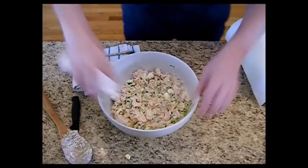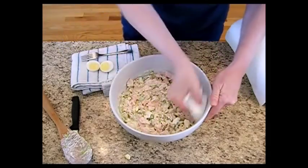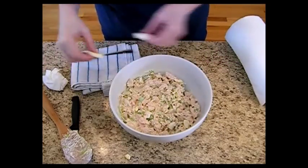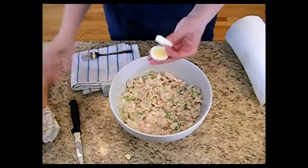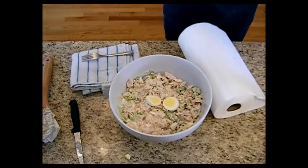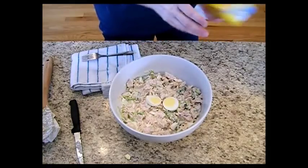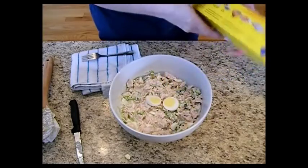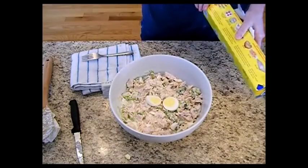I'm just going to clean this up a little bit, just like this. There you go. Clean that rim really well so it will stick. I'm going to place the eggs right here on top. Okay, so one thing about these boxes, I never do open them correctly. Get in a hurry. I think better things to do than this, folks.